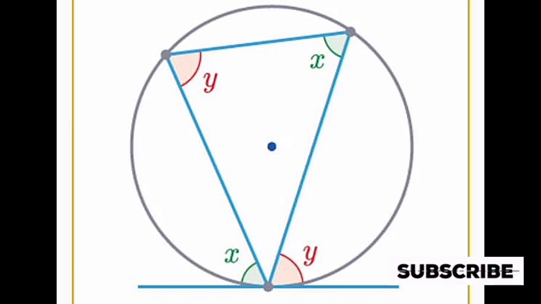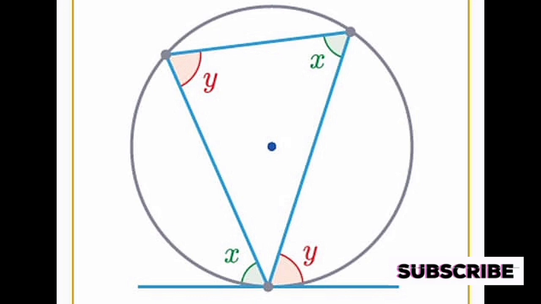Look at it very well. That's why it's also labeled y. The angle subtended between the tangent and this side of the triangle, the y just down here, is opposite the other y we are seeing, but the other y is inside the triangle. That one inside the triangle is the interior angle, and that interior angle is opposite this angle between the tangent and the side of the triangle.